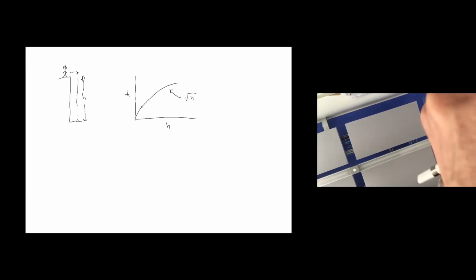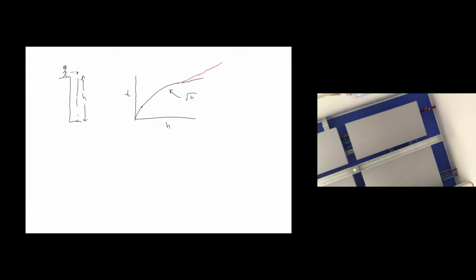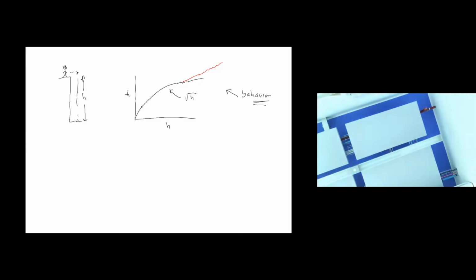And you think this is kind of cool. It's quite regular, although when you go really high, you start seeing departures, which I'll come back to in a second. So here, the square root of h starts departing. This is a really bad drawing. And actually, it eventually gets noisy. So this is kind of cool, you have this regularity. These are the kind of things we observe. So this is an observation. This is what I mean by behavior. It's pretty much anything you observe in the world.